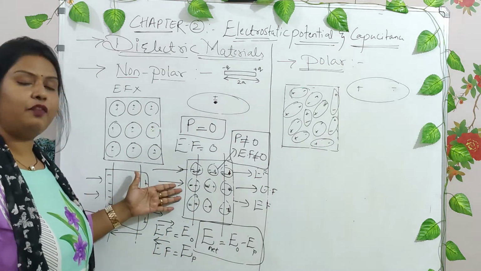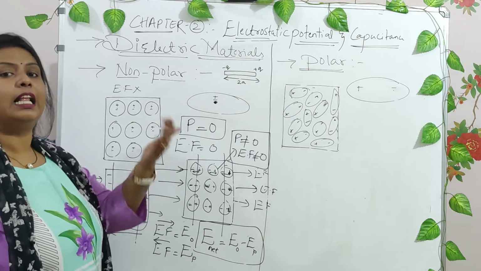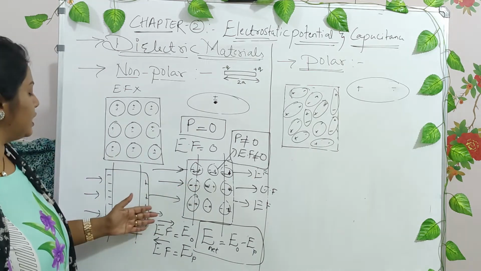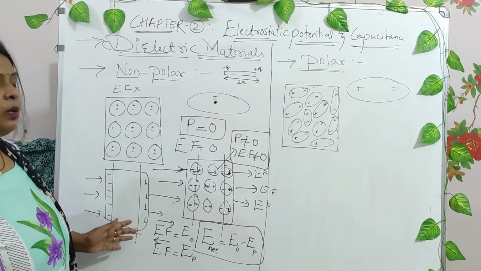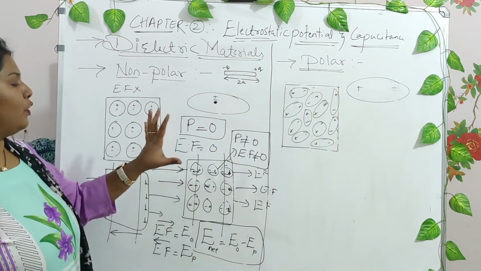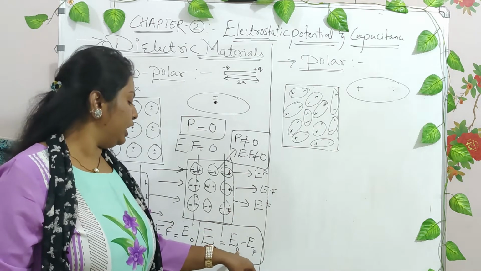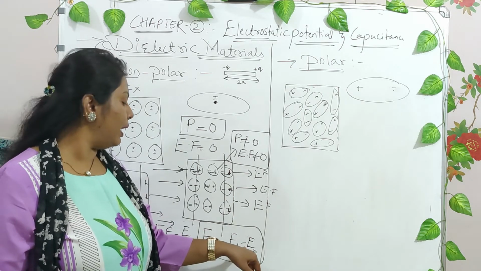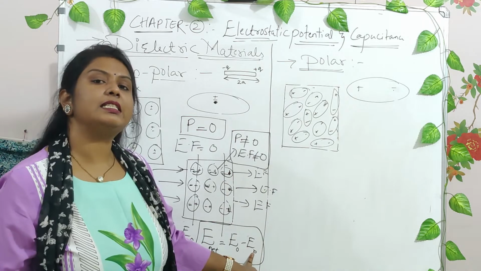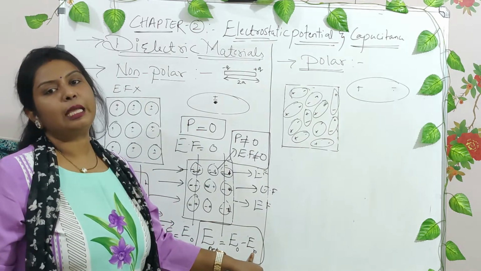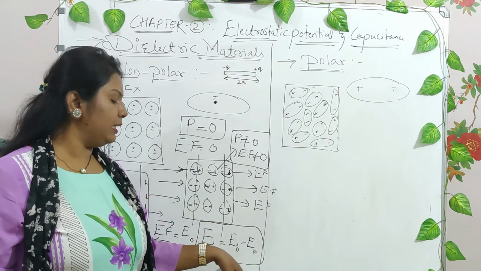One is because of the electric field that is given to the substance, and another is generated by itself through the dipole, that is EP, right? And the net electric field of that particular substance can be defined as E net is equal to E naught, that is the applied electric field, minus the electric field that is generated by the dipoles, right? And hence this is the net electric field.